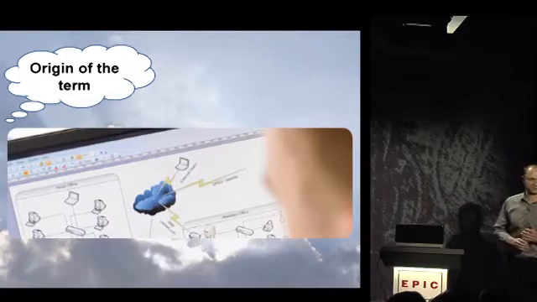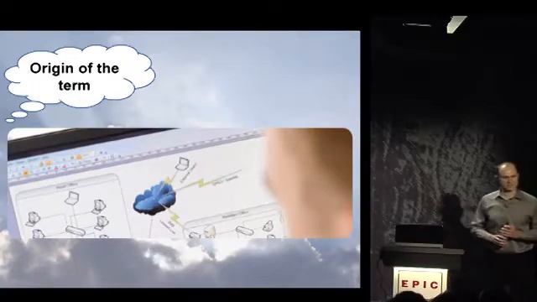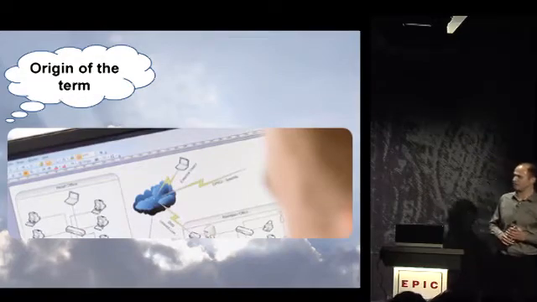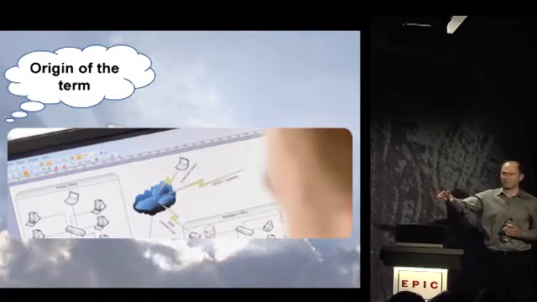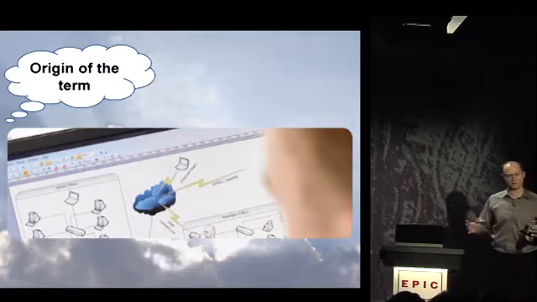I think it's great to start by understanding where the term came from to help explain what it's all about. Now, if we go back to the mid-90s when the internet was being born and it was being represented on network diagrams, such as this one here, the internet was drawn as a cloud. And really, what people were trying to suggest then is we don't really know how it works. We don't know about all the complexities of the internet, but we know what goes into it and what comes out of it, if that makes sense. So the internet is really just like a big network. The cloud symbol represented an abstraction. It was about not knowing what's in there and not caring. It didn't matter, but if I put a server on there with a website on it, everyone can see it.